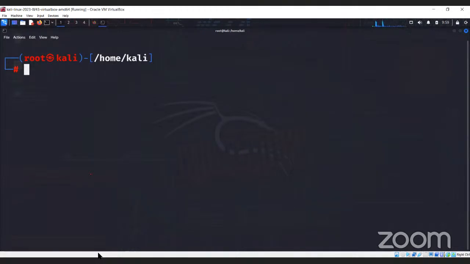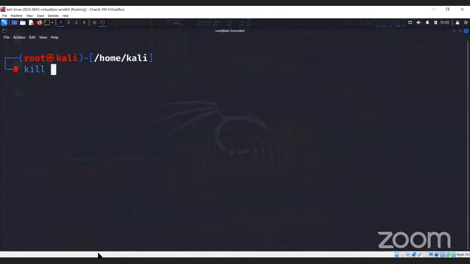And let's suppose I want to send a SIGKILL signal to a process. Then I will type kill dash 9, then I will give the PID of that process.